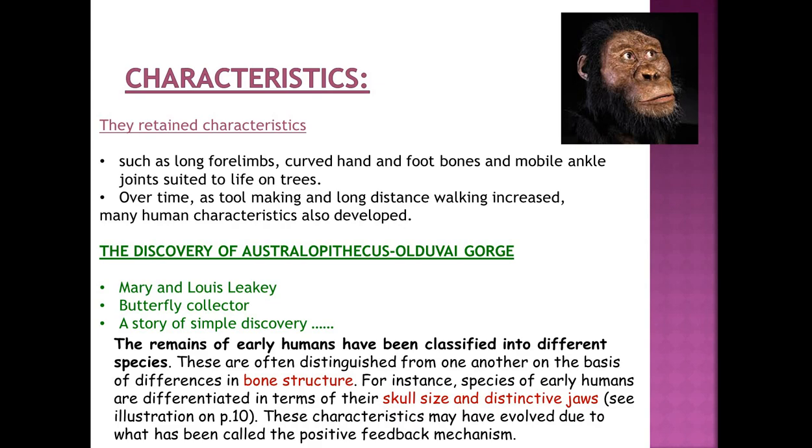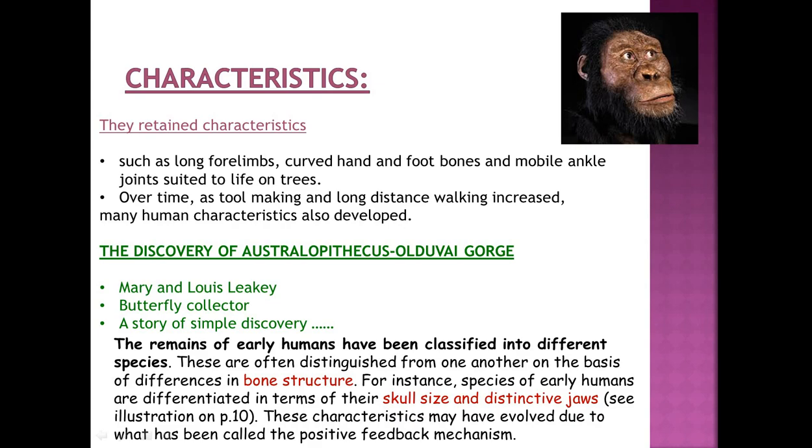It was a long story, repeated again and again in every slide. We have to know that it was a great evolution which took place, and we saw hominids, hominoids, Homo and also Australopithecus. How were the hominoids different from the others? That is the first form, hominoids. They had long forelimbs, curved hand and foot bones, and a mobile ankle which was really flexible. It was not so flexible in the hominids or the other species of human forms. Hominoids were really flexible.